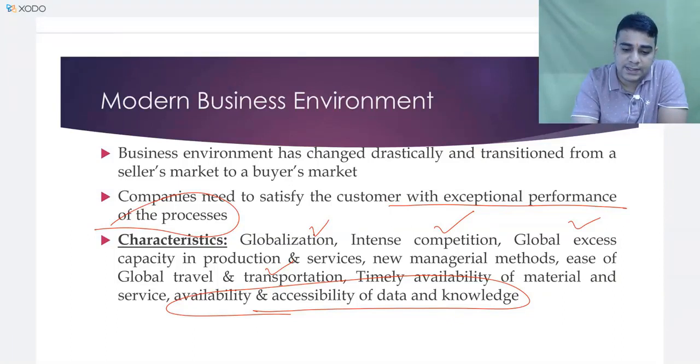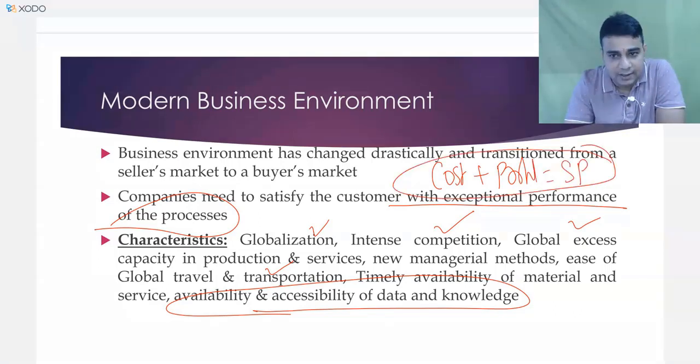Earlier the equation was something like this: cost plus profit is equal to selling price. An organization was calculating the cost, adding the profit margin on top of it, and deciding the selling price. If you are inefficient, cost goes up, selling price goes up, and in fact profit also indirectly goes up. If the profit is a percentage, if you produce at 100 rupees, your profit is 25. If you produce at 200 rupees, you will make a profit of 50 rupees, because you will make 25% of cost. So if you are inefficient, you may even end up making more money.